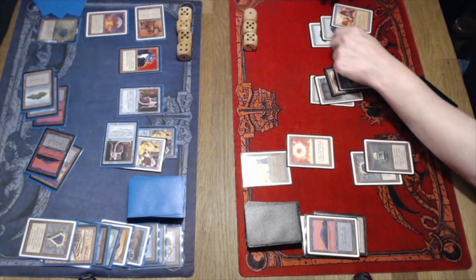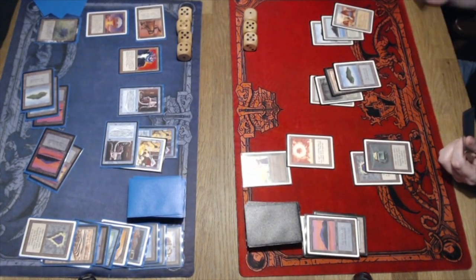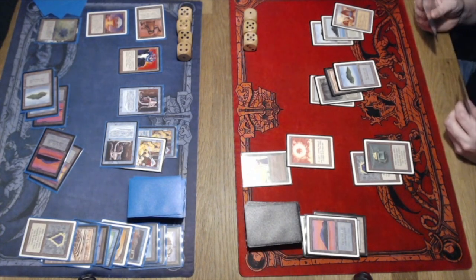Right now he untaps. He's got all his options again. And do remember, this is round number 4. We're playing 5 rounds in the Swiss. I believe both of these decks can still make it into top 8. So a victory could really help them on their way.